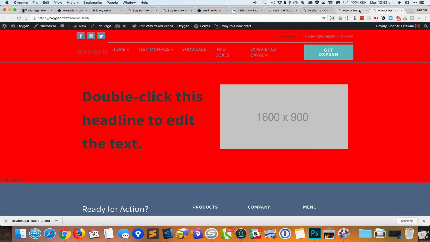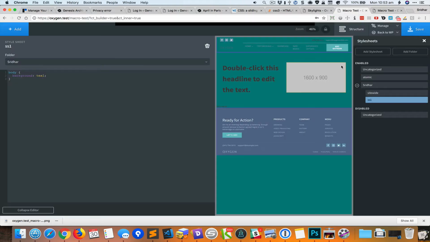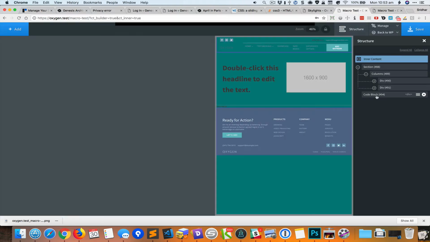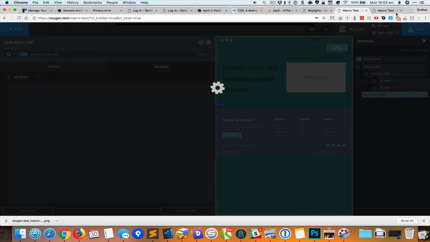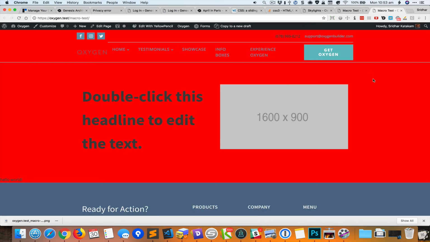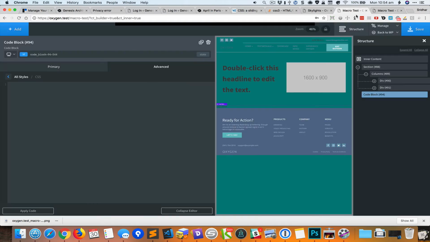That is working as expected, but let me go back to structure, and in the code block I'll go to the CSS and remove that for the time being. Save it, go back to the front end and reload, and you can see the teal being applied.